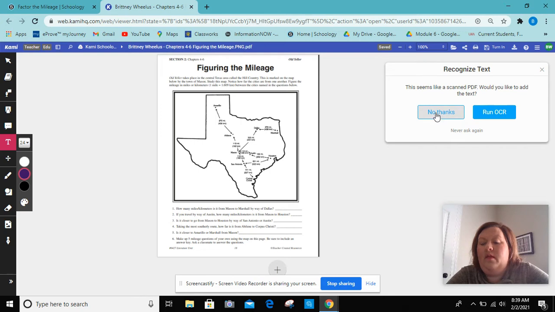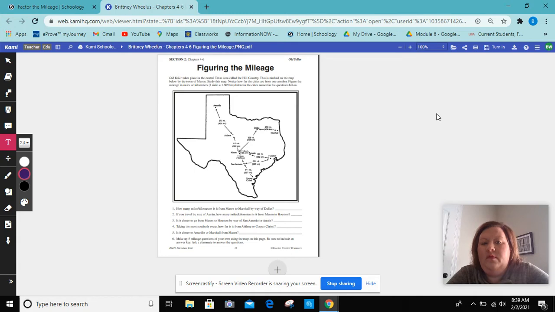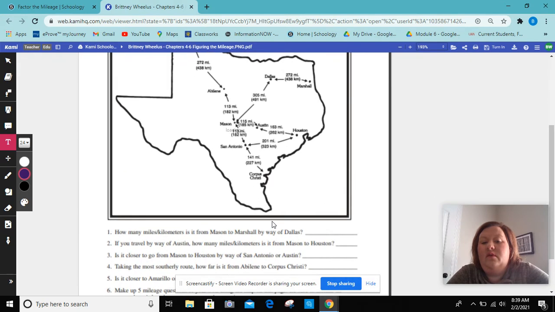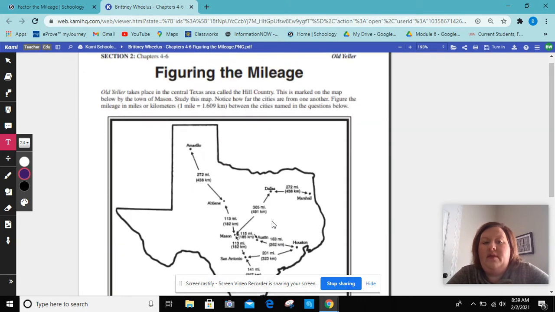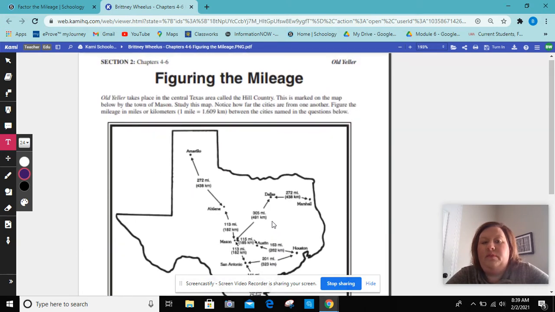When Papa left Texas to go to Arkansas, we're going to fill out and find out how many miles was traveled back and forth, okay? So let's read the directions first.